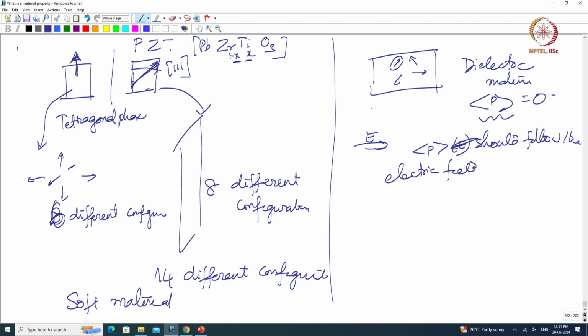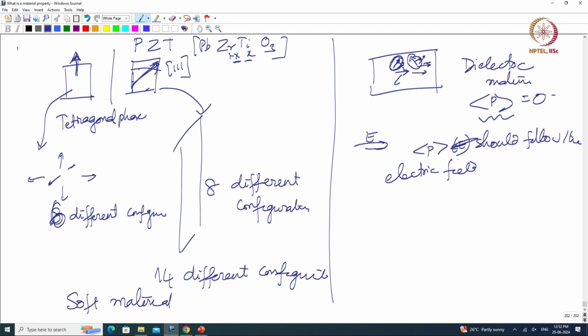All these microscopic polarizations that are there try to align with respect to the electric field quite easily, because if this state exists, this state also exists. So, it will jump from this state to this state, this state to this state, and eventually becomes this. This domain, for example, will jump from this to some other state, and all these states do exist. So, it will suddenly follow the electric field. It will be easy, if I have so many configurations in which I can exist, for me to do whatever you want me to do.